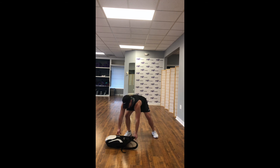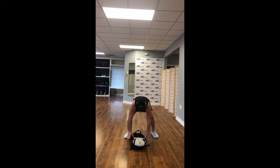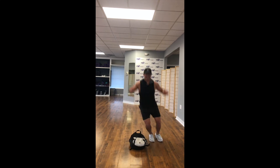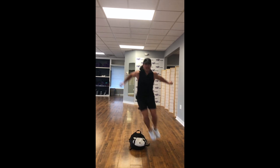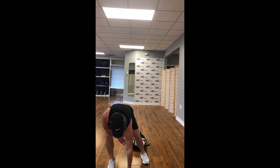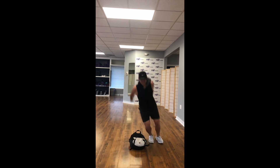Bring that bag to the middle of your living room — tuck everything in so it's safe. We're going lateral hops over that bag. Ready and take off — side to side, side to side, lateral hops. Quick little cardio round, let's get it going. 20 seconds. We're taking off — side to side, side to side. Real quick, stay low, slight bend in the knees. We got 10 seconds.